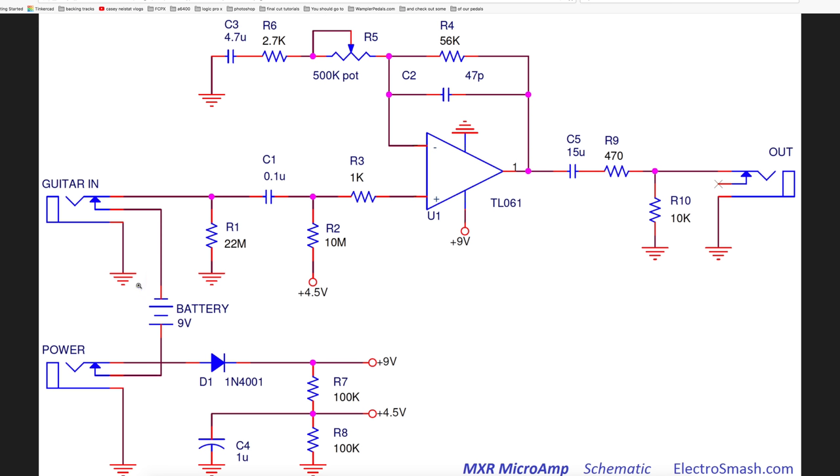Let's discuss a little bit about the circuit. This is the Micro Amp schematic. Super easy to read: guitar end, input jack — think of this as a path. The audio travels this way, goes to a cap, goes to a resistor. This thing here is an op-amp — it's going to boost volume. All this stuff here helps boost the volume. Here's the potentiometer that turns it up by creating more gain, not clipping, but gain. Then the sound goes out to the output jack. This does not show the switching, but that's the basic signal path.